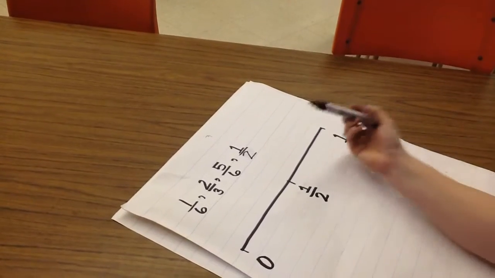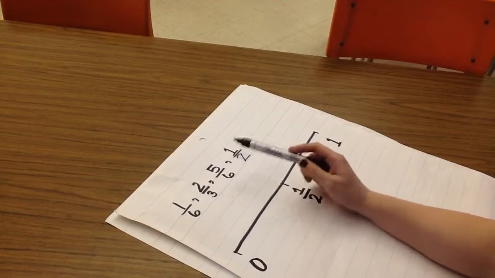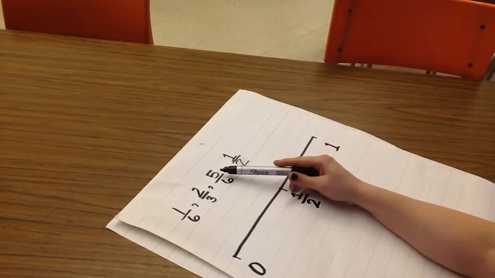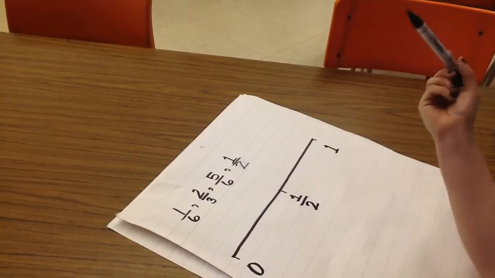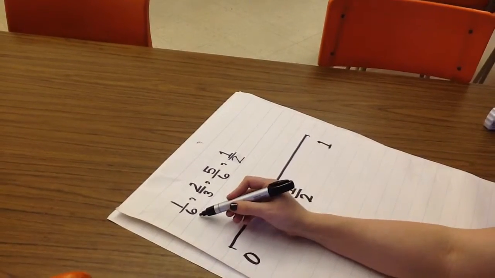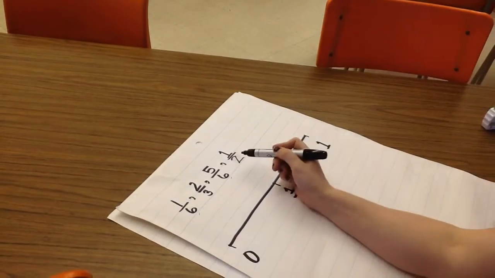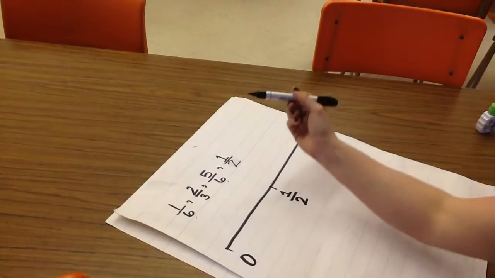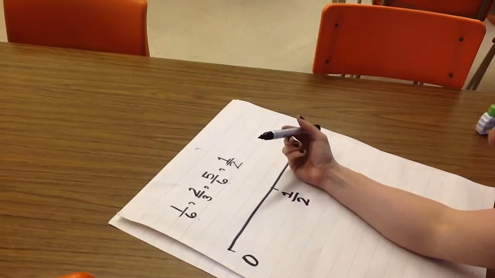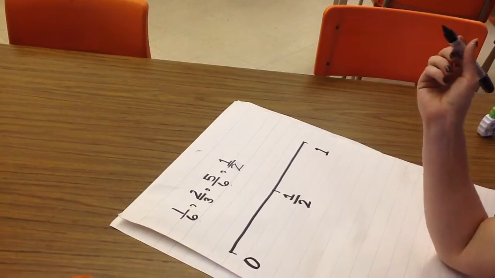Then I'm going to look at my fractions. I have 1/6, 2/3, 5/6, and 1/2. So because I have two fractions with a denominator of 6, I'm going to see if my other two fractions can be changed to equivalent fractions in order to have a denominator of 6 as well.